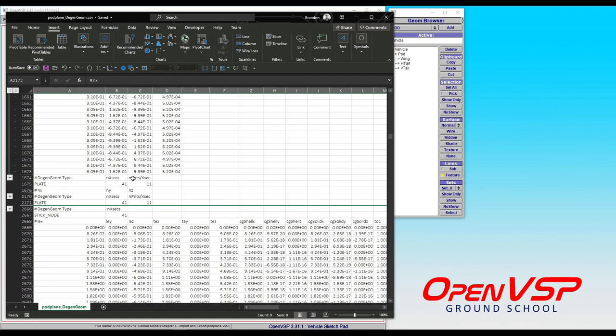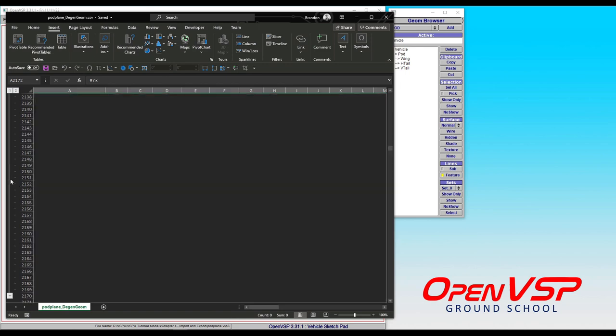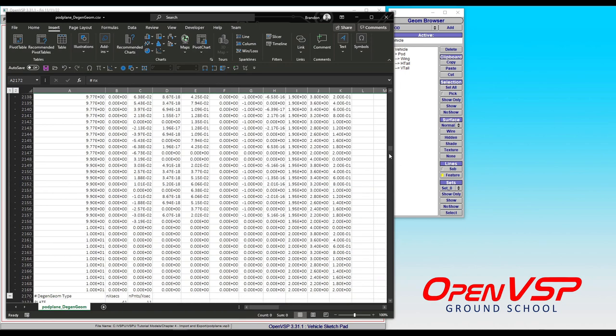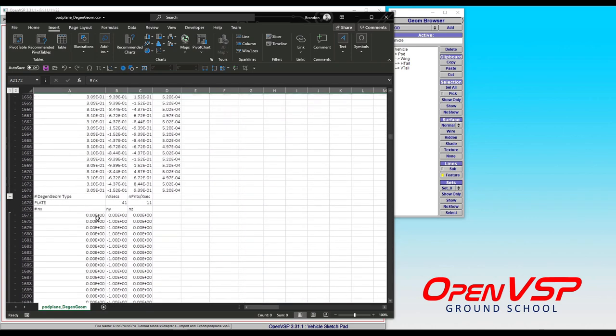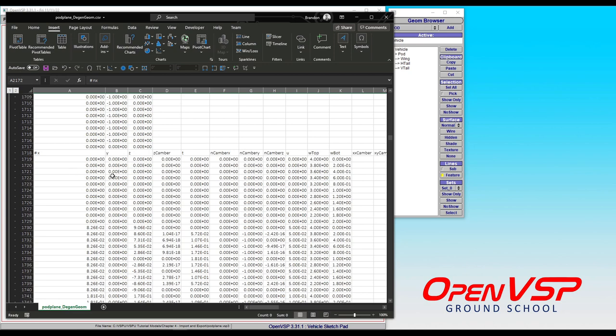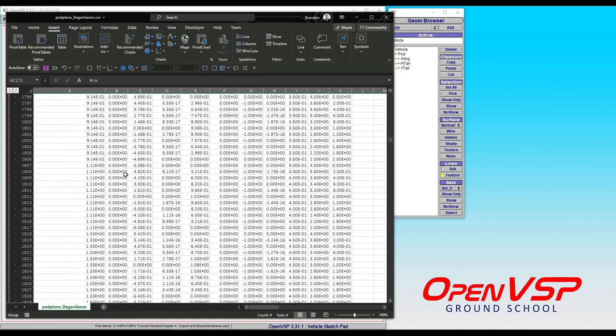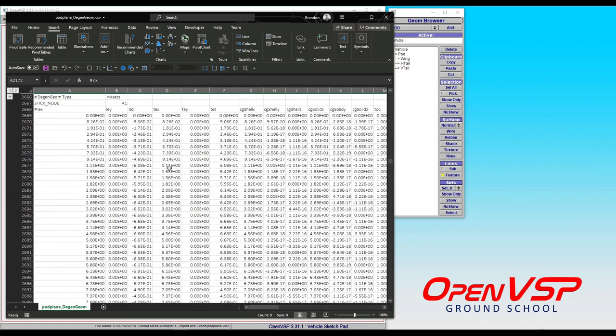Then we come down and we start talking about plate representation. In the plate, if we expand this out just a little bit, we've got all sorts of goodies in here. So let's scroll up so we can actually see what's going on in this file set. We have the plate where we have all the different normals, and the locations of all the X, Y, and Z. We're going to have camber. There's lots of stuff in here. We won't belabor the point of going through every single little bit of detail in the file itself, but suffice to say, there's quite a lot of information associated with each of these levels of degeneracy.